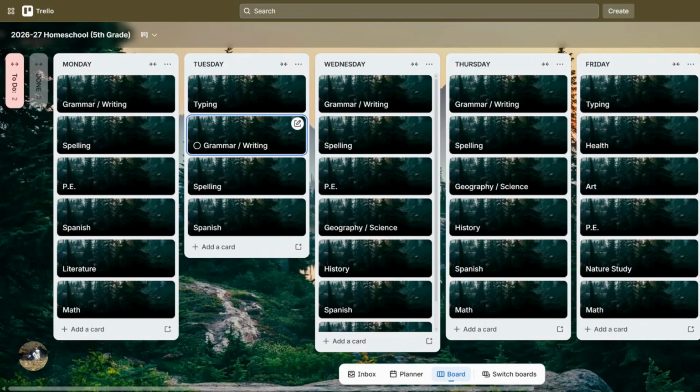And so I use this card for both because this is where I put all of our EIW under this card. And then geography and science, I do alternate. So that's why this has both of those subjects on there. And then this system represents our rhythm. So I know Monday, this is what our rhythm looks like. Tuesday, this is what our rhythm looks like, and so on and so forth.